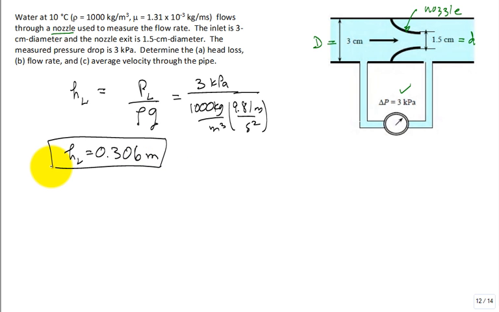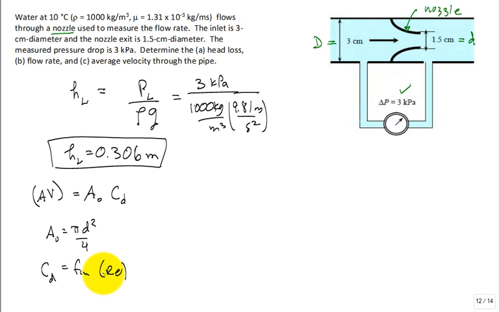All right. What about the flow rate? Well, we look at our flow rate equation. The volumetric flow rate is given by that minimal area. That minimal area is pi d squared over 4. We can calculate that. The discharge coefficient. This discharge coefficient is a function of the Reynolds number. Hence, fluid mechanics is saturated with this. I don't know that, but it's part of needing to be able to calculate it. Guess and iterate, okay? And it typically converges quickly.